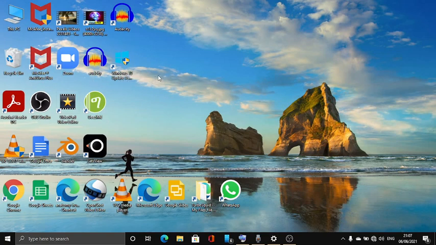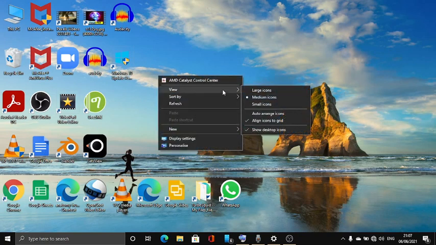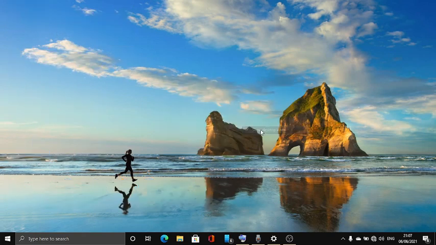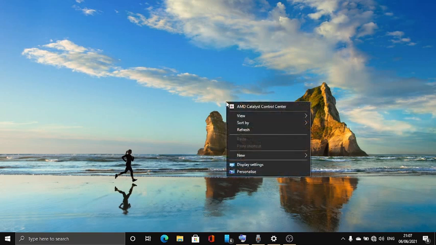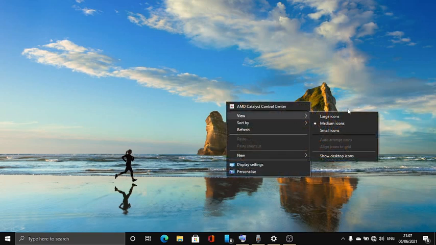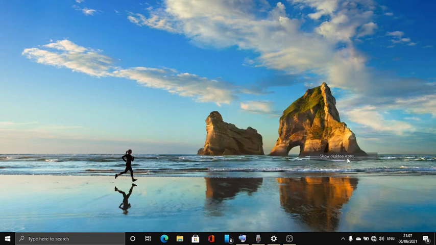To hide all your icons, right-click on the desktop and select View. You see Show Desktop Icons. It's on by default, but if you uncheck it, your icons on the desktop disappear. When you're ready to bring them back, just select it again to put back the check.